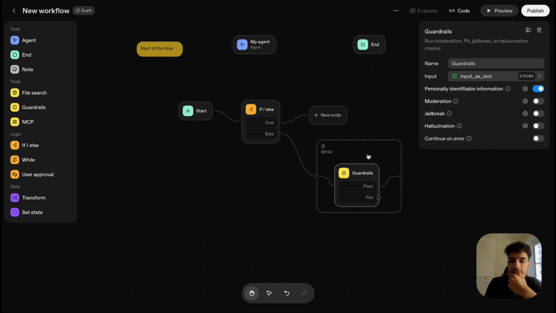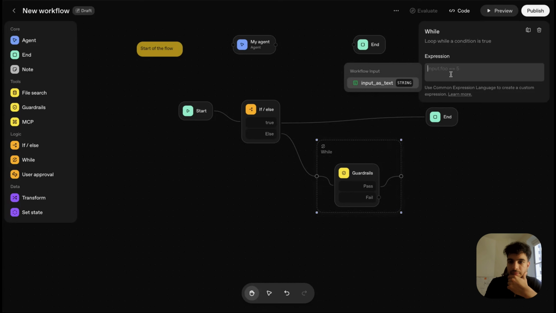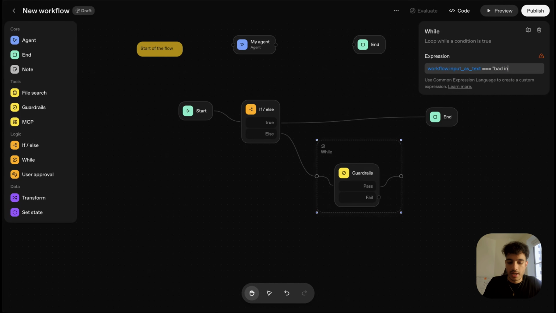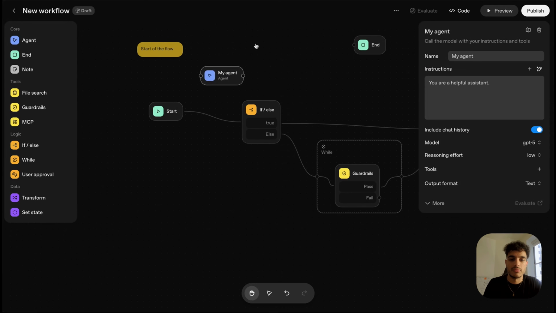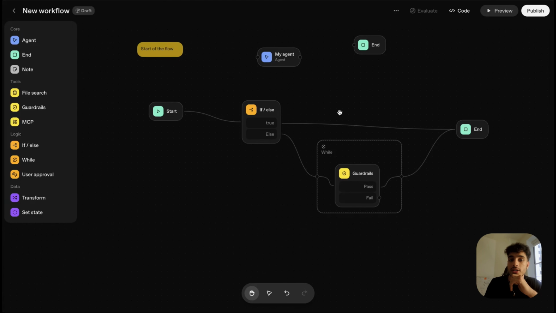And once it passes to that node, equals bad info. There you go, and then it ends. So this is a good way of maybe just as a user passes an input and the agent gets information or whatever, and depending on the input, once the case is matched and it's true, it's exactly what you want, you end the flow or you do some other processing.